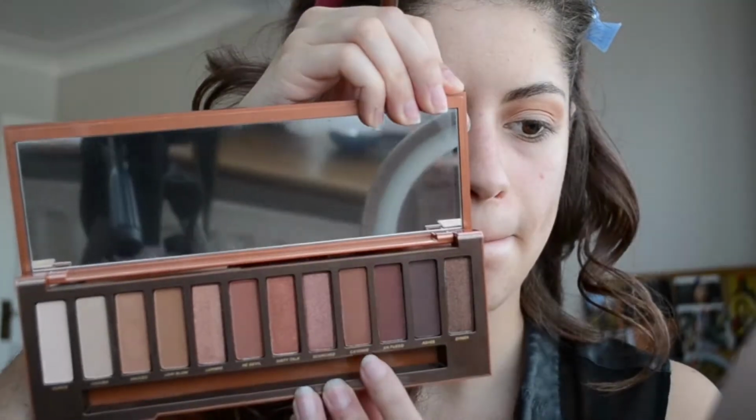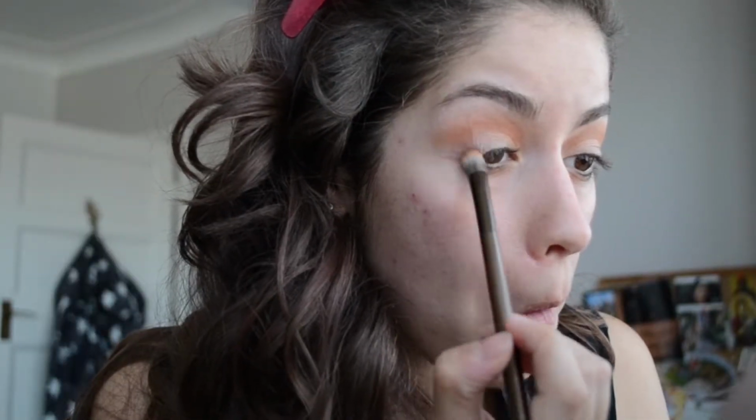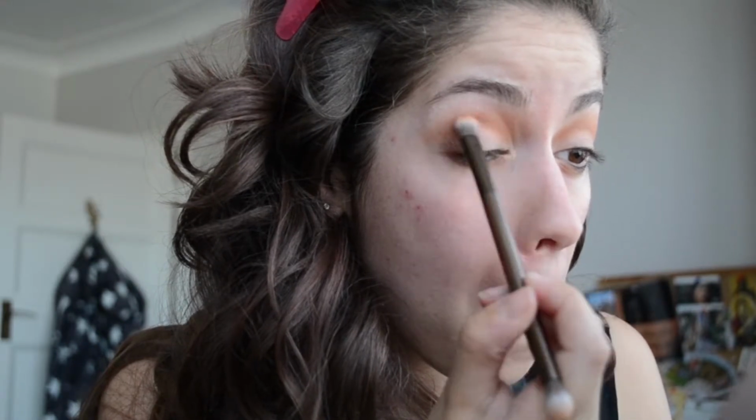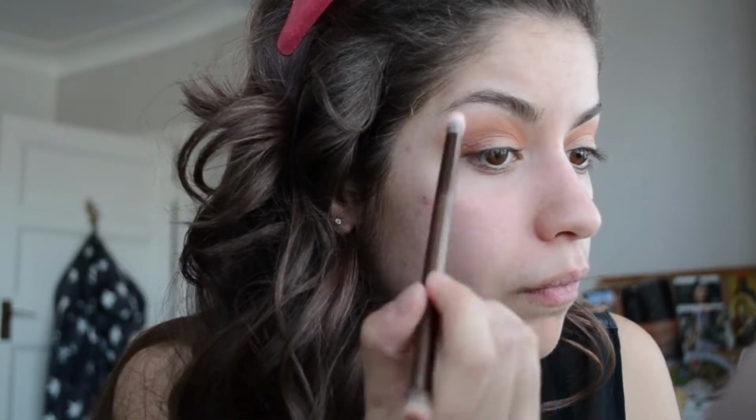Next I'm taking Cayenne, or Cayenne, however you pronounce it. It's more of a reddish toned colour and it's a bit of a darker colour, so it's more brown. And I'm just building it up on the outer V and in the immediate crease. So that's just being placed a little bit lower than the other shades. I'm just blending them into each other to make it look seamless and as defined as I want.